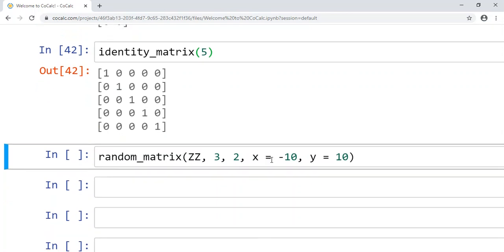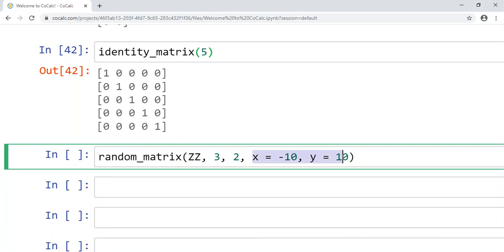And finally, the random matrix, where I put all this pizzazz. Okay, well, as you probably suspect, this is going to generate random elements, and it wouldn't do to just say, hey, SageMath, pull me some random elements out of thin air. You do need to give it some more instructions to be useful. So recall ZZ, it's a type of ring, it's our integers, so I'm saying, hey, SageMath, I want a random matrix of integers. And I believe you in fact have to specify a ring when you do a random matrix.